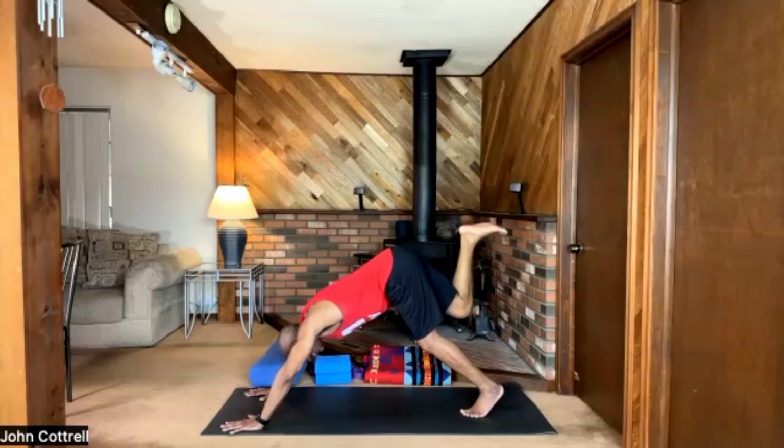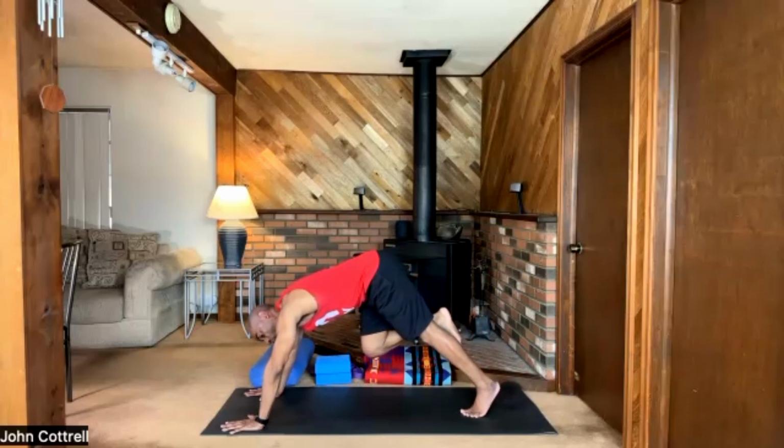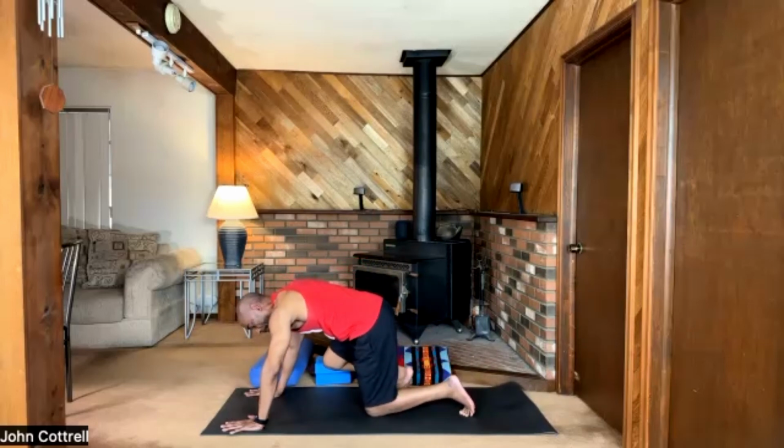You're going to bring that right knee in towards your chest, towards your chin. At the same time, shift your whole upper body forward until your shoulders are aligned over your wrists. Go ahead and set the right foot down, just your toes, just like that, see? And then set the left knee onto the floor.